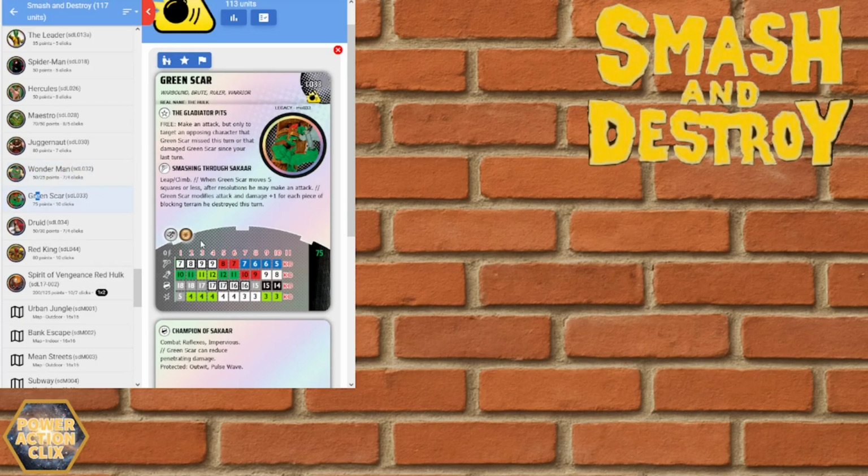Scar, the most busted figure in the set. I'm sure a lot of people are going to be trying to brew with him and just abuse him to the maximum potential. Making a character that can make attacks when you move him is super ridiculous. He starts out ridiculous. He's got 5 damage. Make an attack but only target an opposing character that Green Scar missed. Makes free attacks. He's got 10 clicks of health. All this stuff for 75 points.